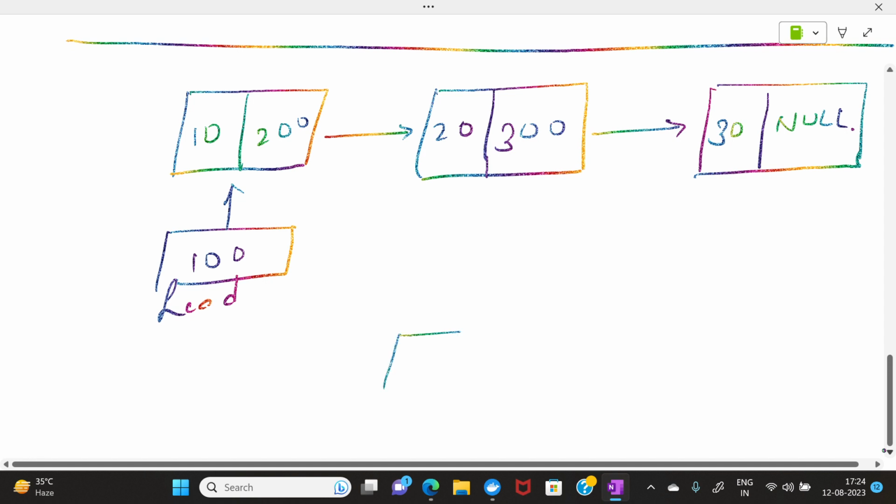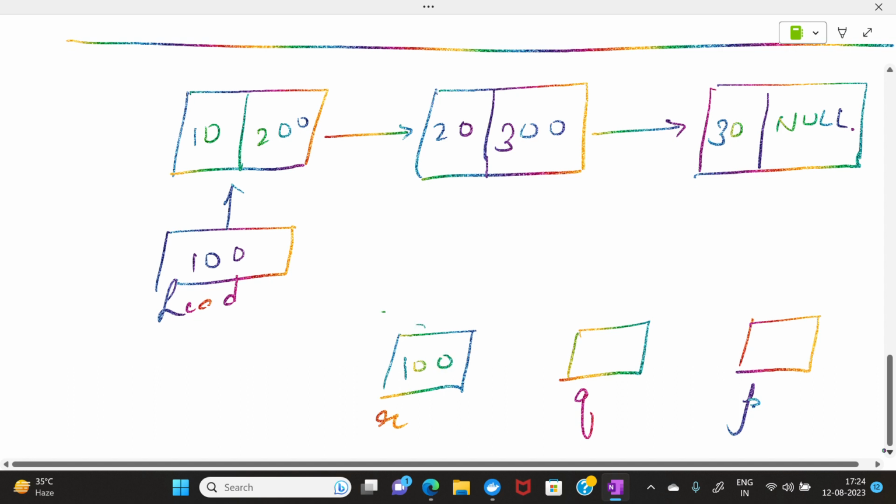Okay, now let's say we have pointer r, we have pointer q, and then we have pointer p. Initially we have inside the r as 100, so r will be pointing to this node. Then the second step, while r is true, so 100 is true, we are on the first node. So inside the q, we are placing the next of r.